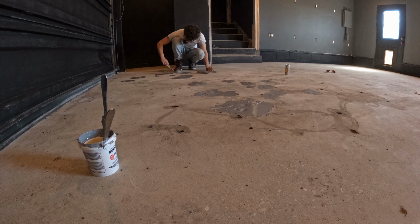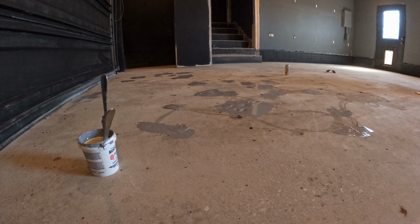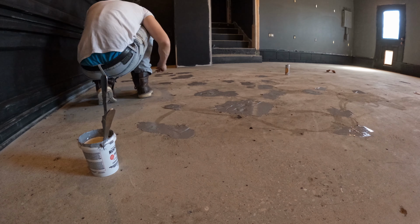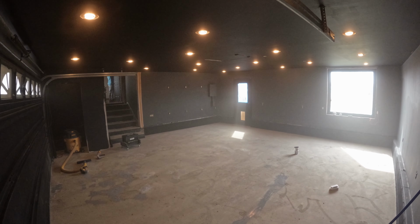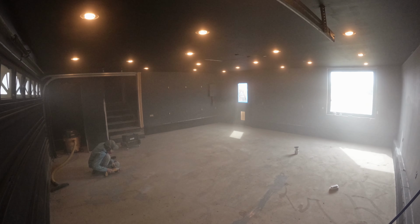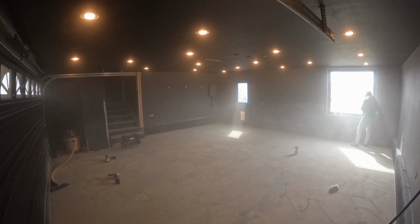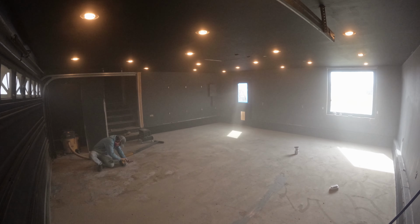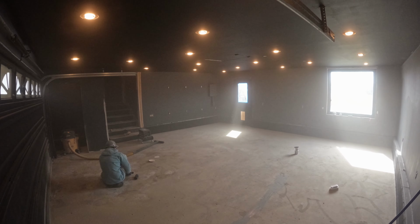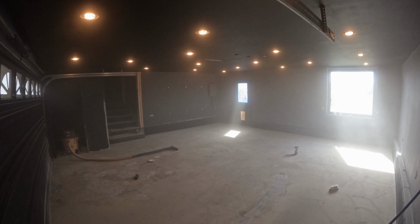If using this same Rust-Oleum patching, do not put it on like I did. I would get a trowel that is wider than the hole you are filling and make it as level as possible going over the hole. I piled it up and didn't realize it was going to be very hard to sand with a sander, so I had to use a grinder. Since I already returned the floor grinder, I had to use a hand grinder, and that led to several noticeably uneven spots where I patched the holes. If you get it as level as you can and just use a hand orbital sander to go over it, I'm sure you'll have a better result.